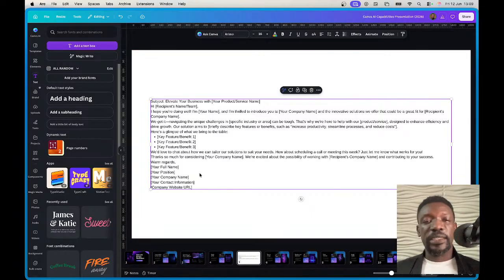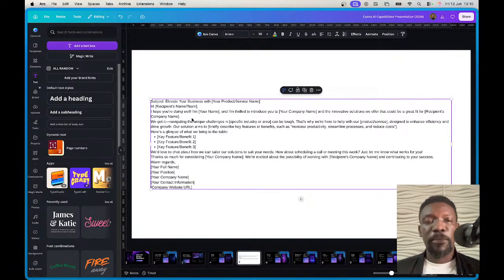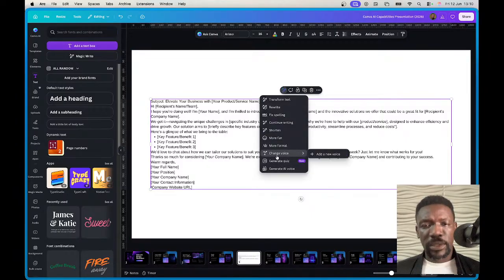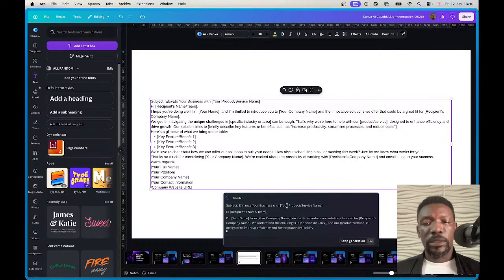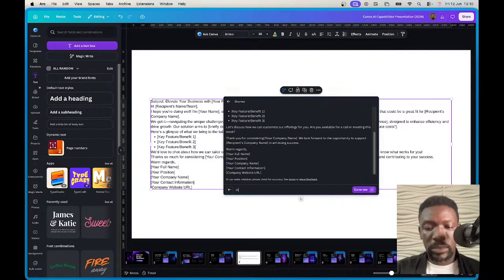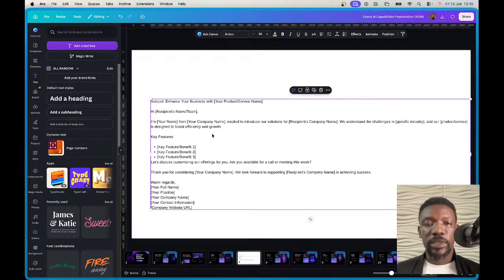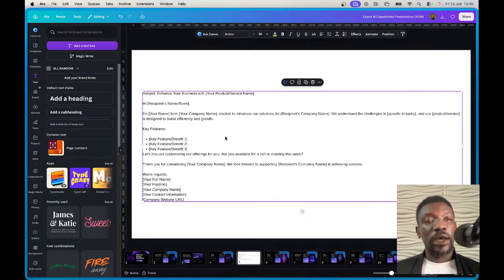Now, this looks boring, right? But we can take this even a step further. I can have a conversation with Canva's inbuilt AI to make this into a better design. But before we make this a better design, I think I want to shorten this a bit. So we can go back to Magic Write and say, shorten this. I can say, but still too long. Okay, let's say replace. So it has replaced it, even though it's not that much smaller.